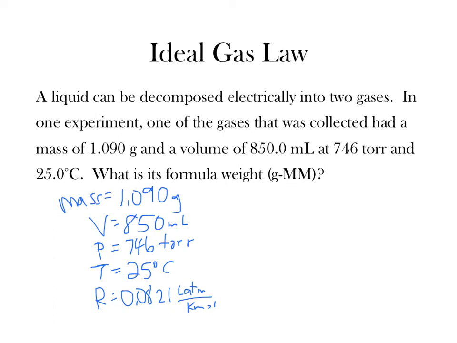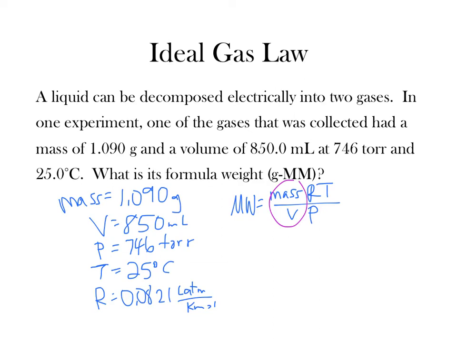So this time, instead of using PV equals nRT, which is totally fine, you can use that, you can convert and plug it in, and that's okay. But since I have a formula for GMM, or molar weight, I'm just going to go ahead and use that formula. And also, since I'm not given density, I'm given mass and volume, I'm going to use the one that has mass and volume in it. So that's molar weight is equal to mass RT over VP. Remember, this term here is like d, so that'd be dRT over P. So really, all I have to do is plug numbers in.